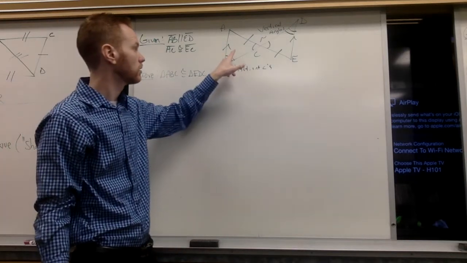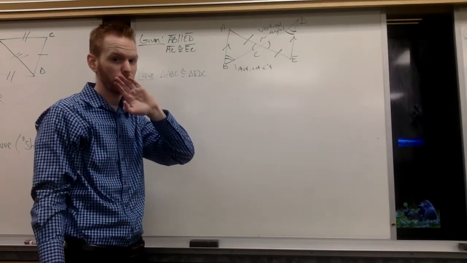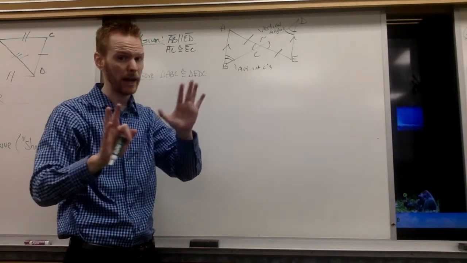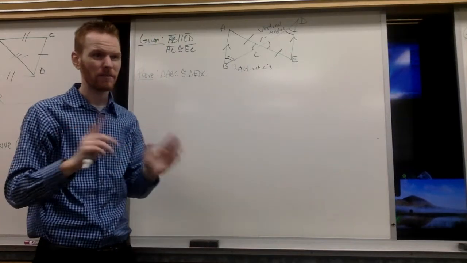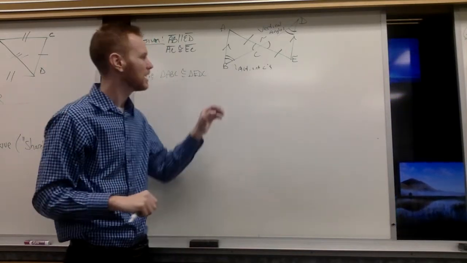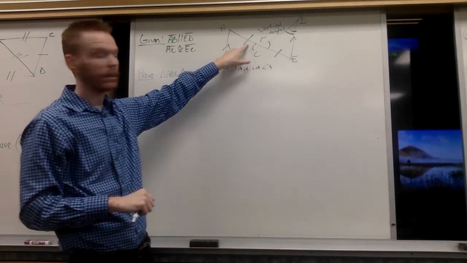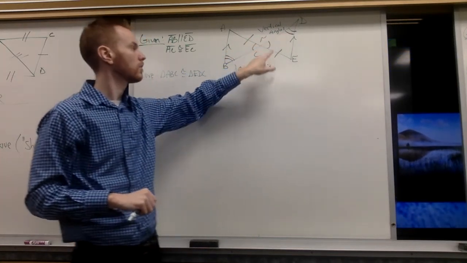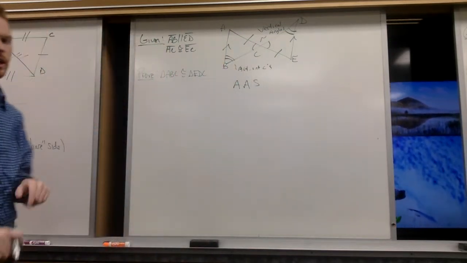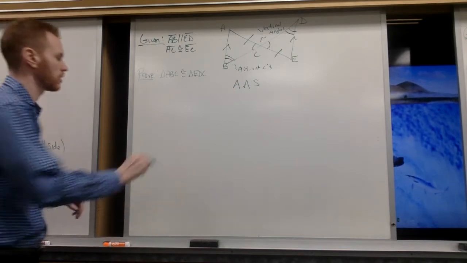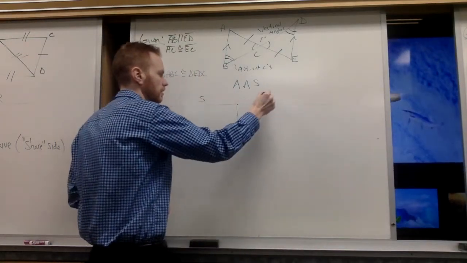Now let's look at the picture. You see these arrows? That doesn't mean congruent. When you're trying to decide, leave them out. Don't look at them. They're there to help us figure out what's congruent, and that's it. So for this triangle, I have an angle, a side, angle, side. So A, S. That's why these triangles are congruent, by angle, side.